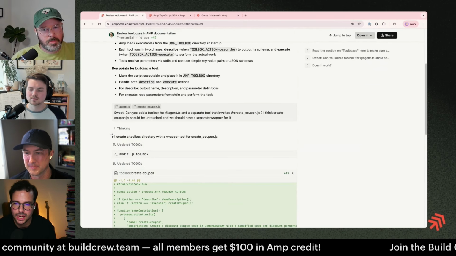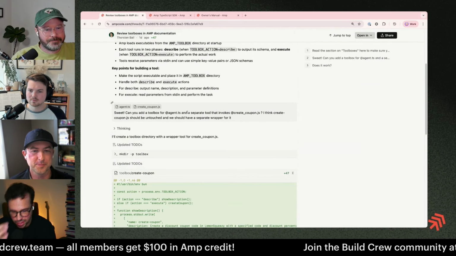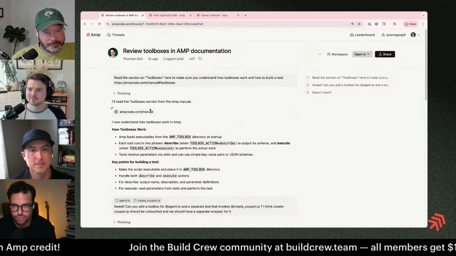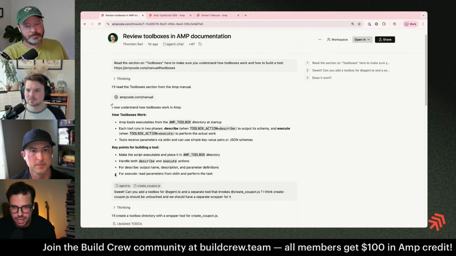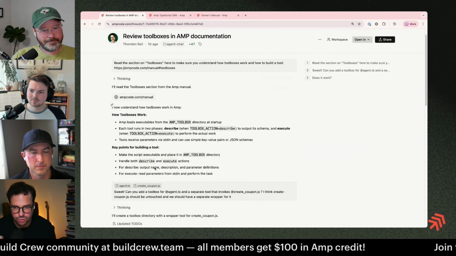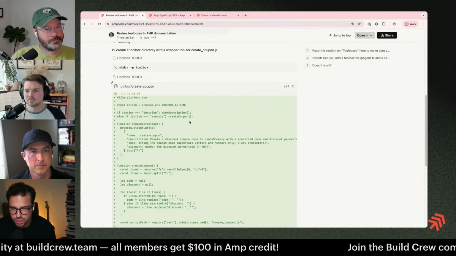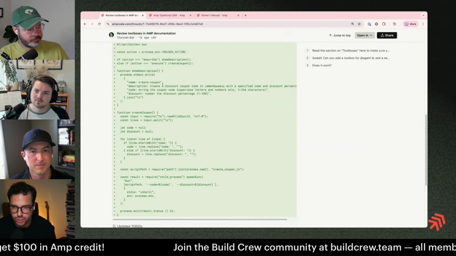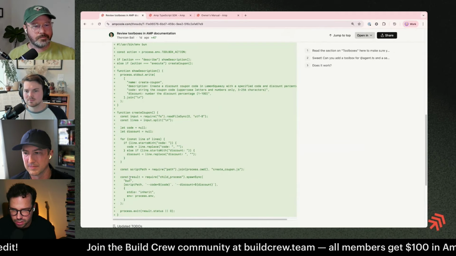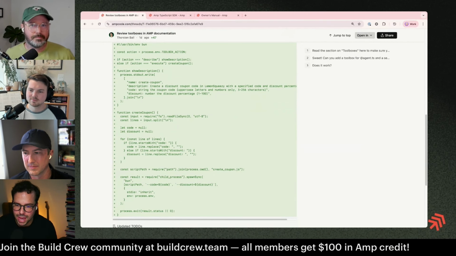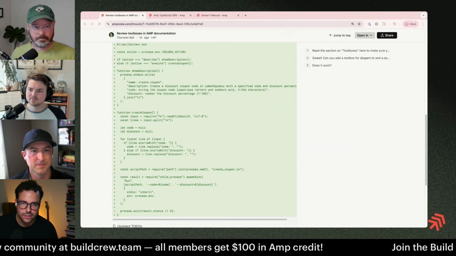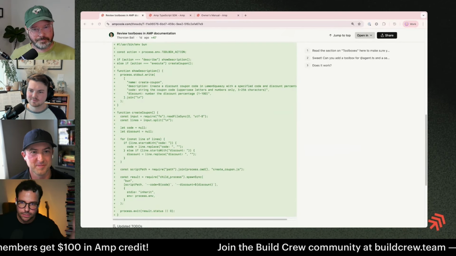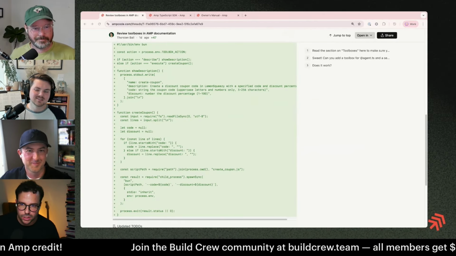Again, I'm playing around with this, but the nice thing is I get to keep my script. It's just a plain JavaScript script that I can execute with Node or Bun. There's nothing in that script about AMP or agent or anything else. And then I just have this really thin, what is this, like 47 lines, a really thin script that just provides a prompt for the agent. And it executes it with Bun even and returns the result. Now I have an agent that can programmatically talk to anything else. And I thought this was pretty neat. It's all committed. It's all in the repo. It's all plain code. It's no magic server, long running process, something.